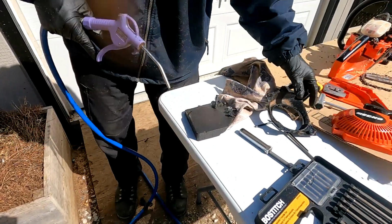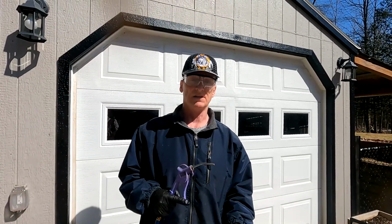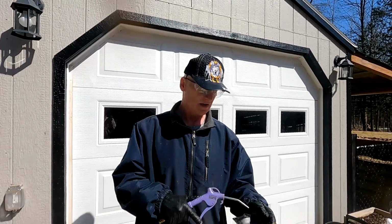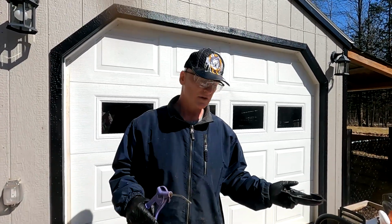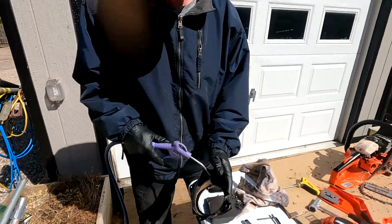Now the important thing, guys, as well, is when I'm cleaning all this stuff, I do this after every use of my saw. If I don't do it often, then the stuff just gets gummed up so bad in some cases that you can't remove some of the stuff. So it's up to you how often you clean your saw. I prefer to clean mine after every usage, so it's a lot of extra work, but it's well worth it.